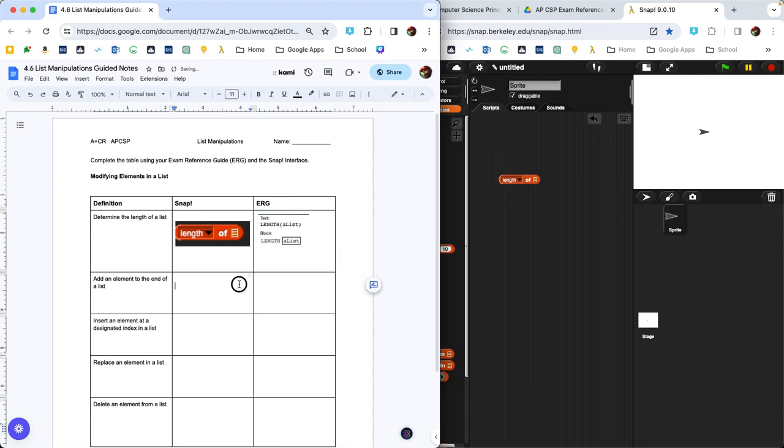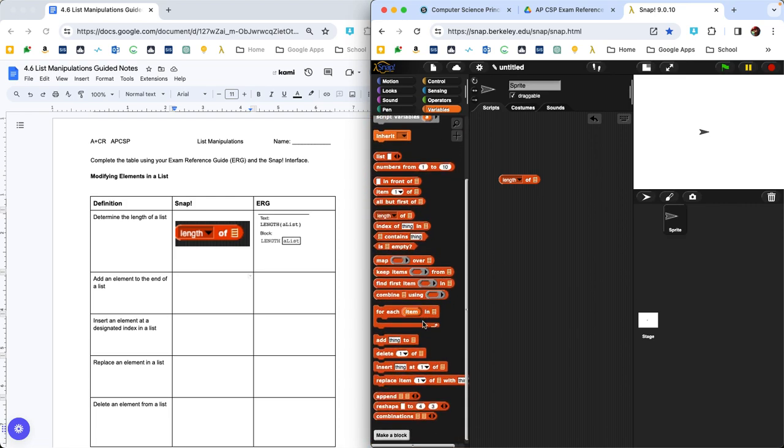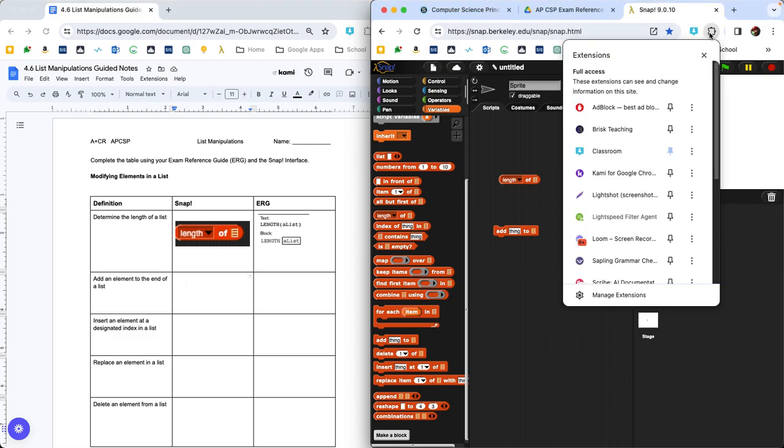All right. So the next one is add an element to the end of a list. Let's start with Snap. This one's going to be a command block. For this one, we just want add thing to list. This would just drop it as the last item in the index. So this is what we need for this box. So let's put it there.